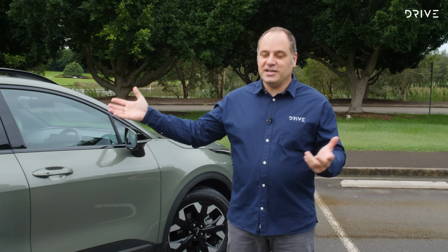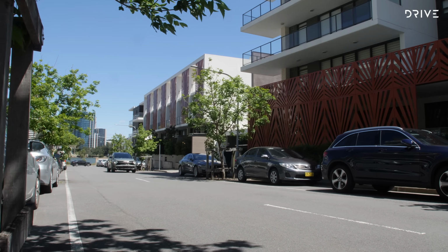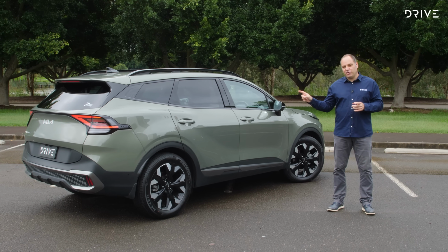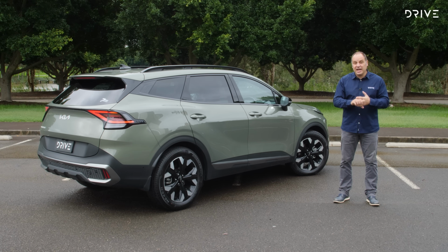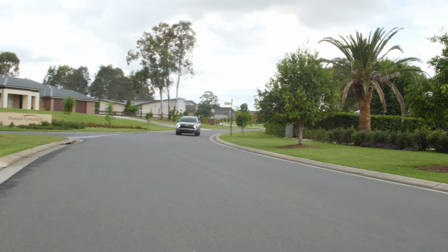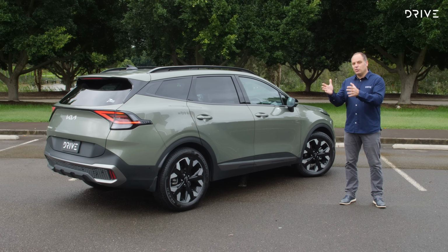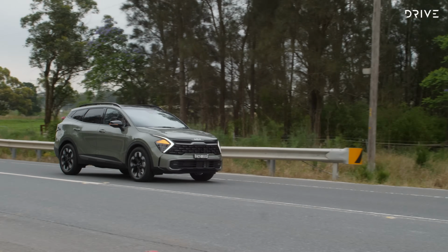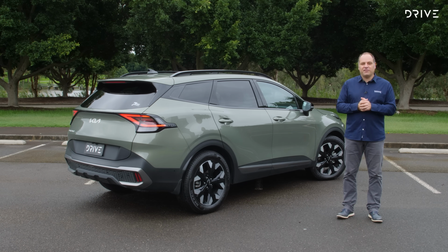And of course, the Kia Sportage, well, it really is a worthy winner of the overall award for 2022 Drive Car of the Year. There's a whole host of factors that make this vehicle as impressive as it is. Of course, there's safety and technology inclusions, and it's bang up to date, but also there's the fact that this is a really high quality vehicle to drive on Australian roads. It's got genuine Australian input into the ride and handling tune, and that means it's enjoyable to drive on our local road surfaces, which in many ways are unique to Australia. There's absolutely no doubt that this is a worthy winner of the 2022 Drive Car of the Year Awards.